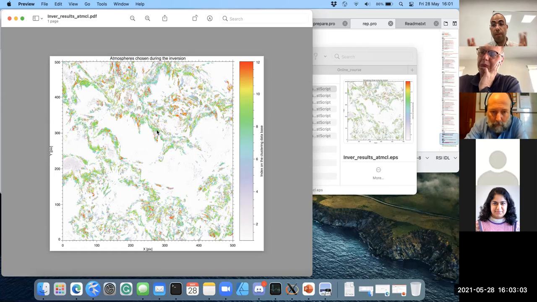But this is something difficult to predict. In general, you have to run once and then check how it looks with your data, and from there you can fine tune this a bit. You can save time, but it's not the critical thing. It's just that it's clear here that number 9 was the dominant besides number 1, and number 12 sometimes appears. So you can move number 9 and 12 down to number 2 and 3, and then probably with 3 atmospheres you can cover the whole map.